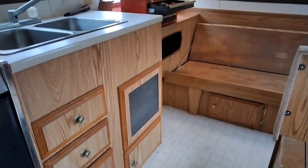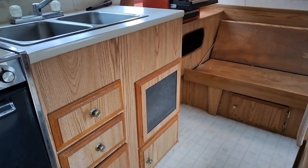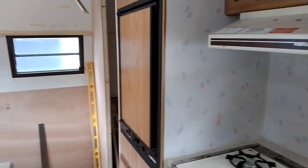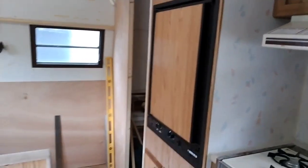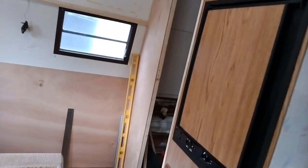For the rest of the camper, I did some work on the furnace, which was really just removing the ductwork and the dead mice that were inside of it. I had to do a little bit of electrical work for the refrigerator. My son and I framed up the space that's going to be used as a bathroom.